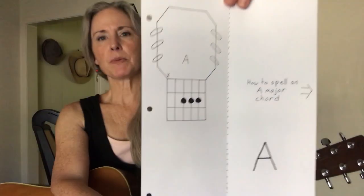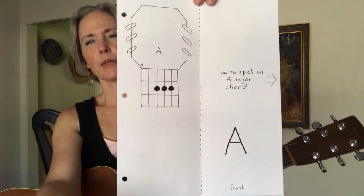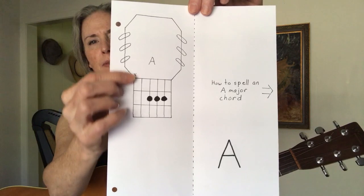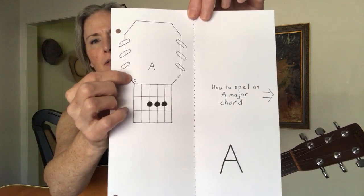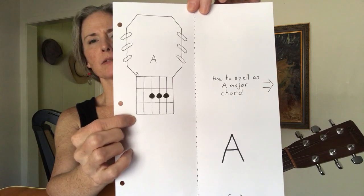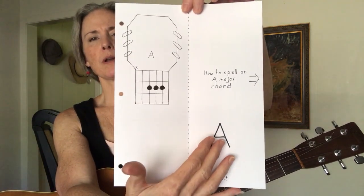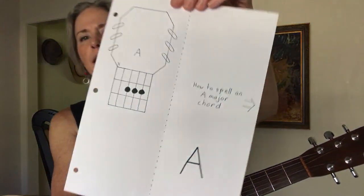So here's the front of the PDF. And it just has the A shape that we're talking about. This X is usually there to suggest you don't play the sixth string. And here's the name of the chord. And this says how to spell an A major chord.